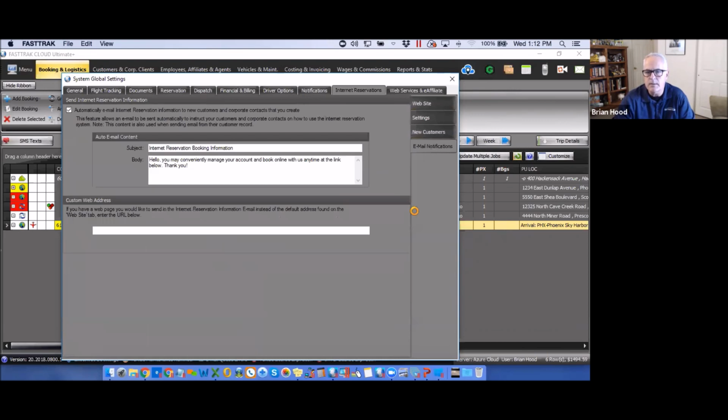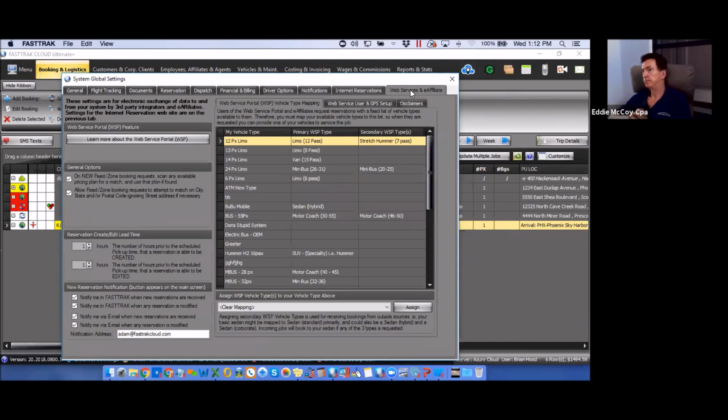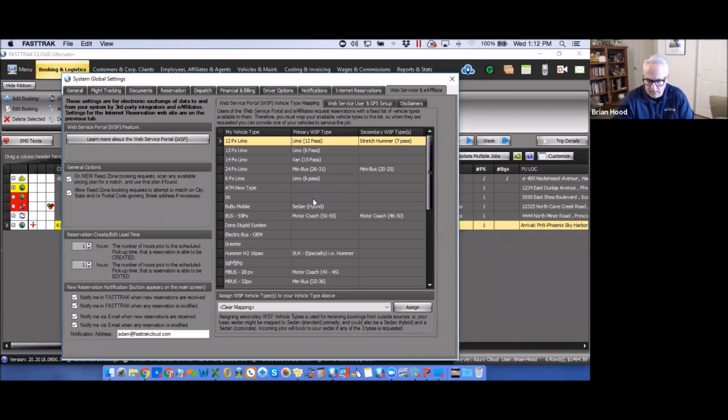Again, this will be addressed in much more detail in the online reservation webinar. Web services and e-affiliate. This is where you map vehicles if you're going to be doing any e-affiliate work or receiving any web third-party reservations such as Curb or perhaps Tranzportal. Will be addressed in detail in a future webinar.